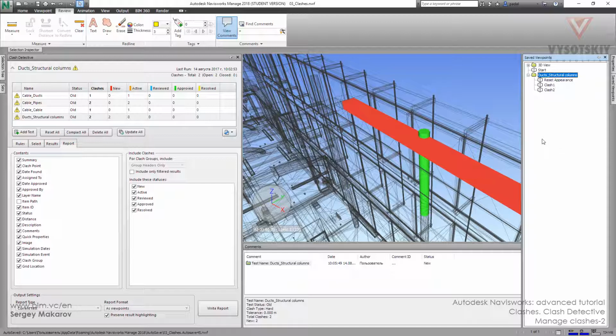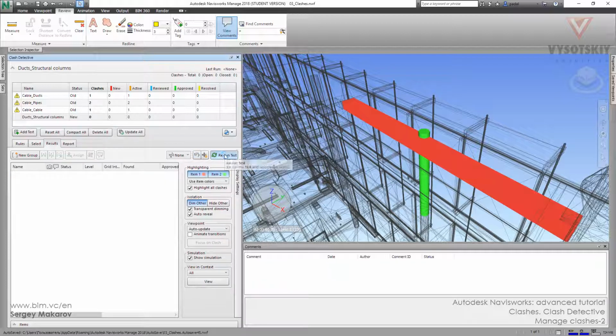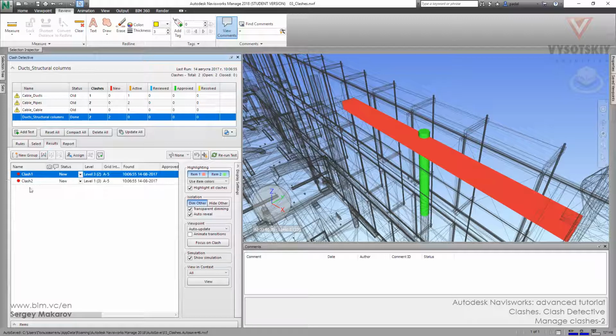And now, what can we do next? We have to know, let's go back to results, that this history with this responsibility and these comments is not forever. Because when we press this button, Reset, all the history will be deleted. Let's reset it, and no history. And rerun, and no comments.